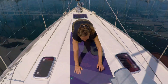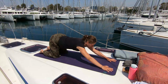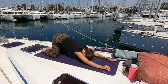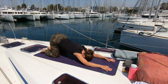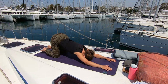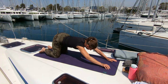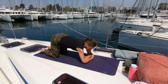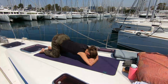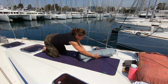Hands are walking forwards and you slide them pretty much away and bring the forehead to the mat, releasing shoulders and chest down towards the mat. Your arms can be either extended. If that is too much for your shoulders, if there's pain or discomfort, you can bring the hands in towards the elbows and rest your forehead on forearms. Or you can bring in your yoga bolster or the blankets underneath the shoulders to support.